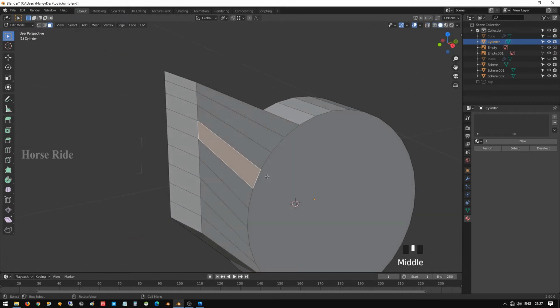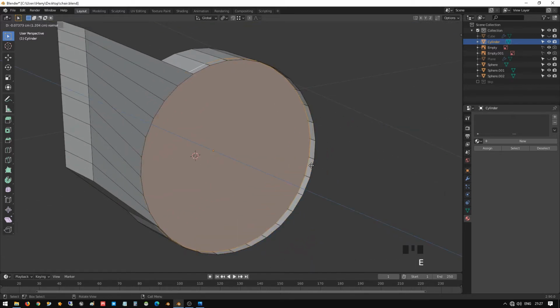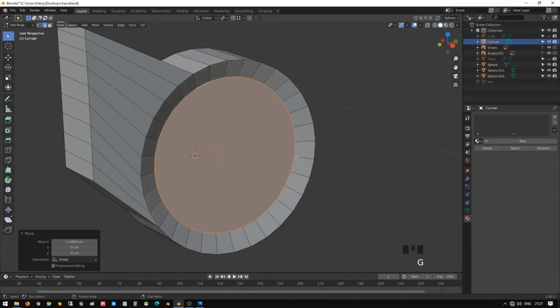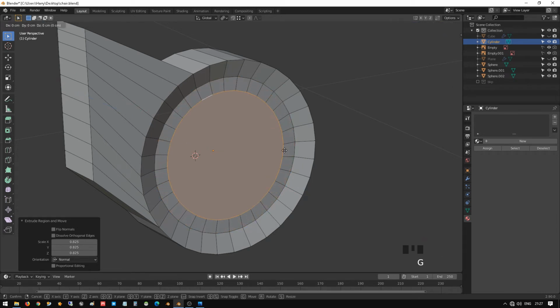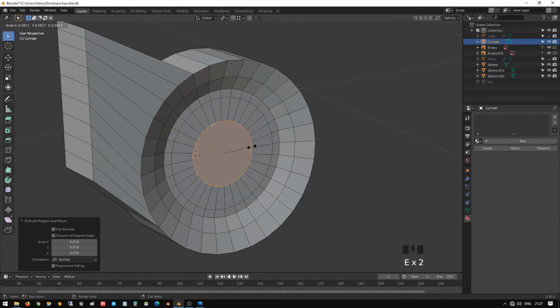Shift Z, then select edge selection, select everything, and press E to extrude, S to scale, and you can scale it down. GX a bit, extrude scale, GX, extrude scale, extrude scale.